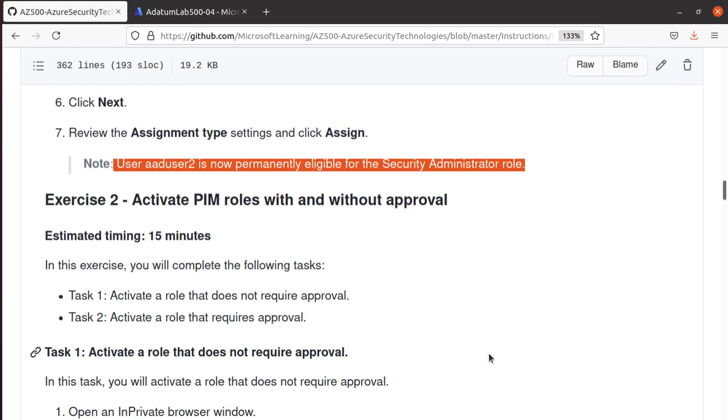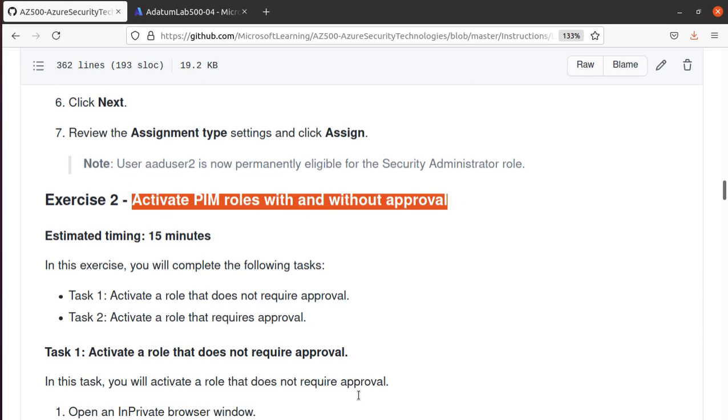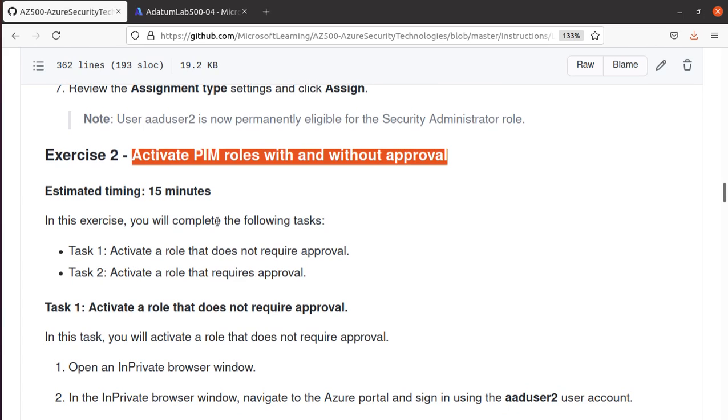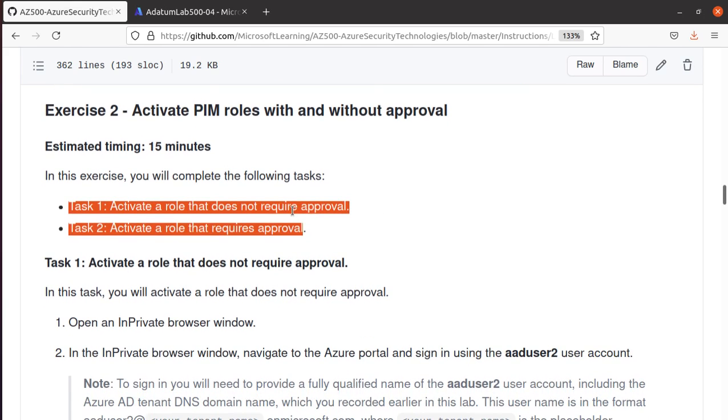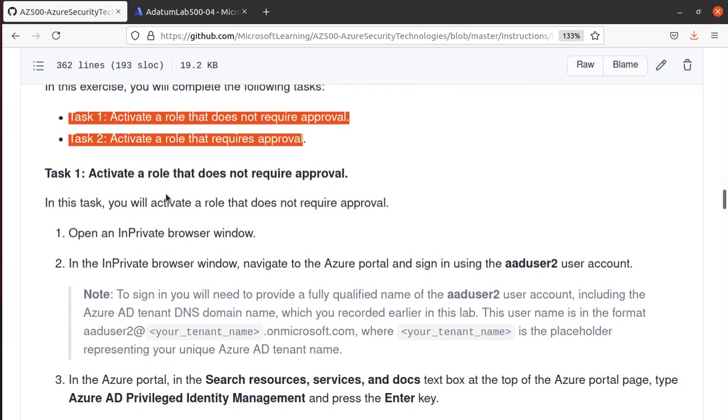Now the next thing that we want to test is how to activate these PIM roles, with and without permissions. That's what you need to figure out. So activate the role that requires approval, and activate the role that does not require approval is what we're going to see.